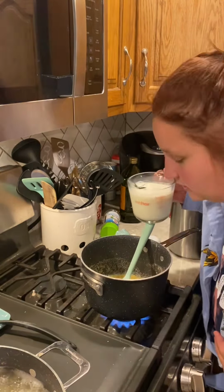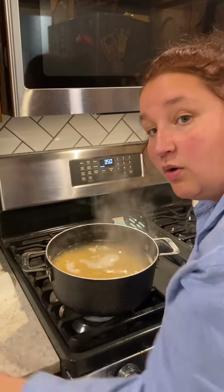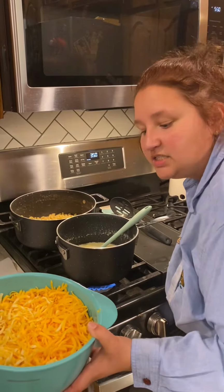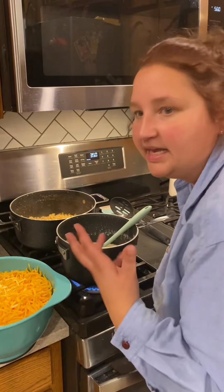Flour has cooked off for a few minutes. We are going to add our milk. Two cups. Let it thicken and add more milk if you need to. Our noodles are almost all the way cooked, so we will drain them off. To our sauce, we are going to add 2 cups of cheese. Stir it in and then check. See how thick it is.